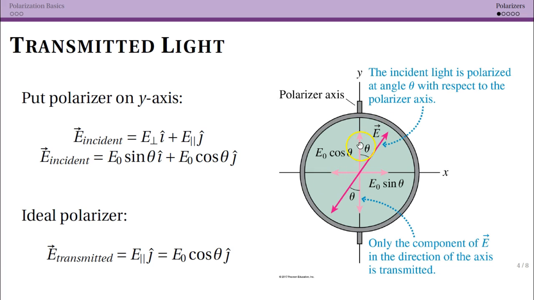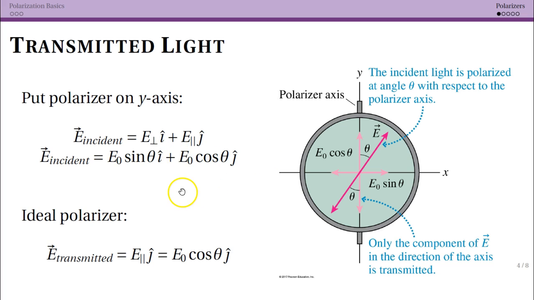So it comes through and there's some angle theta that our initial light makes with our polarizer axis. We can imagine breaking this into a component that is perpendicular to the axis and parallel to the axis. Now, the component that is perpendicular to the axis is basically in our x direction. The component that's parallel to our axis is in our y direction. But then instead of thinking about it as perpendicular and parallel, we can convert it into the initial amplitude that it had, and then sine and cosine of that angle that it's making. So this is just trig.